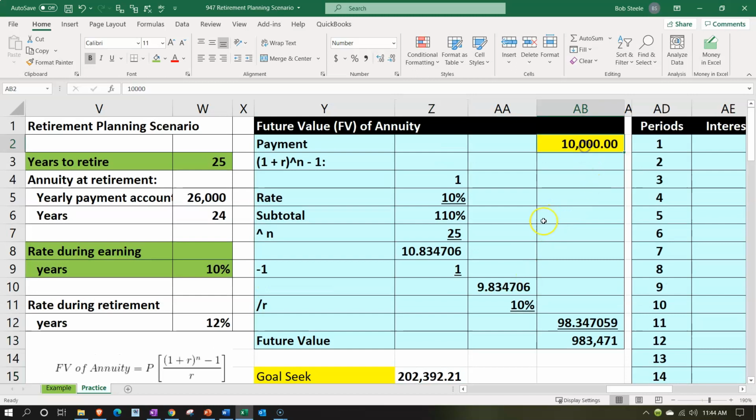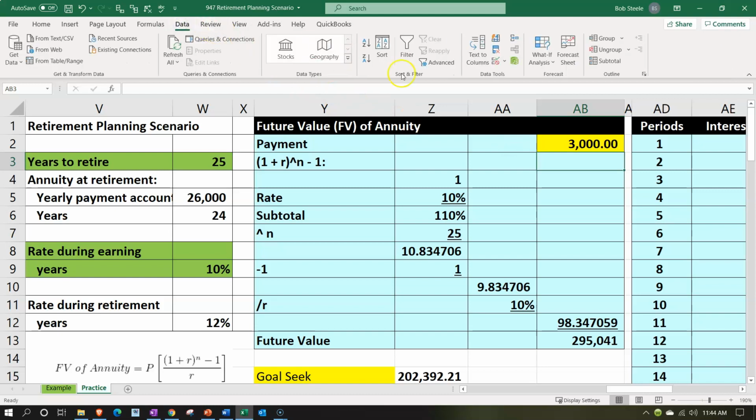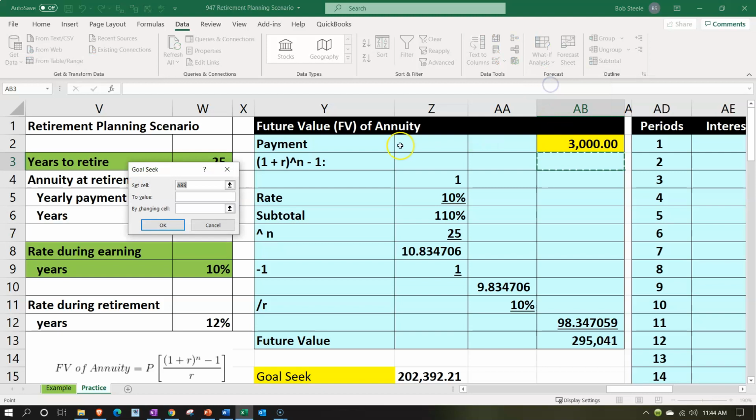So we could do this with trial and error now. I could go back up top and say, well, what if I had 5,000 here and so on, and like 3,000 and so on. And then we're going to keep on using trial and error. We can then use Excel to do that with the Goal Seek feature. So we're going to use Goal Seek for Excel to basically back into that number. We'll do that by going to the Data tab. We'll go to the Forecast, What-If Analysis, Goal Seek.